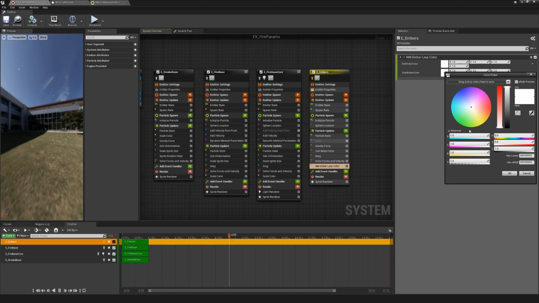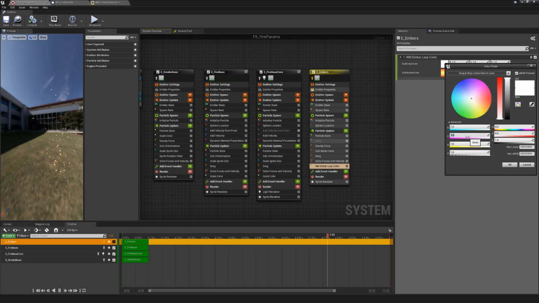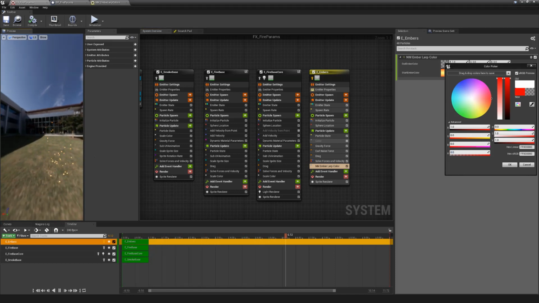And now I want to put in a start color. And that other color from before was 40, 10, and 5. And then my alpha would be 1. Actually, I think it was 0.5. Yep. And then for my end color, it's going to be 1, 0, 0, and then my alpha is going to be 0. So you can see it's slowly changing over the course of that. See that as it gets towards the end of its lifetime, it goes to red.